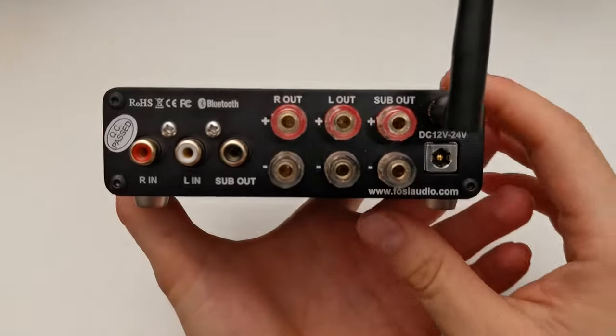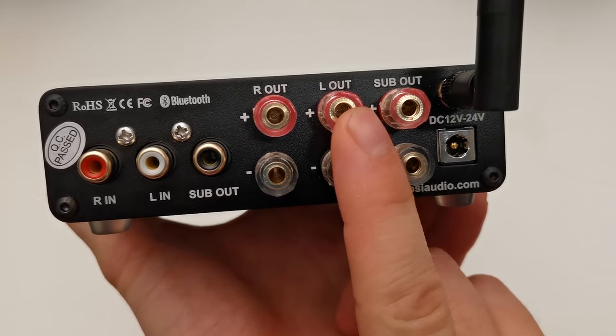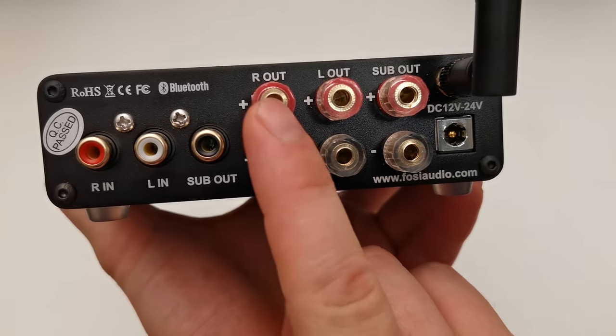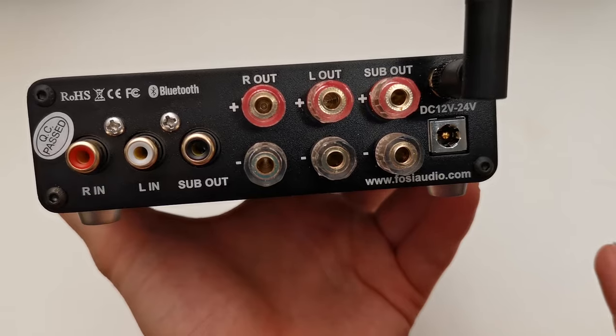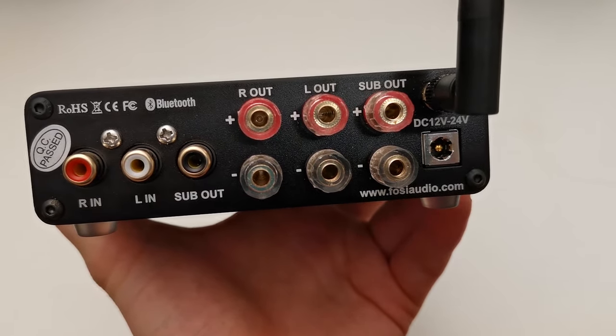And what is on the backside? Right speaker out, left speaker out, and subwoofer out. So it has 50 plus 50 plus 100 watt amplifier channels. But this is a very cool feature from Fosi Audio.